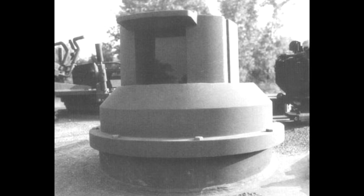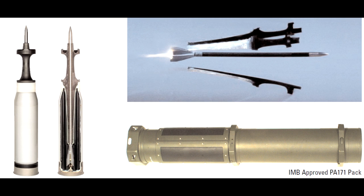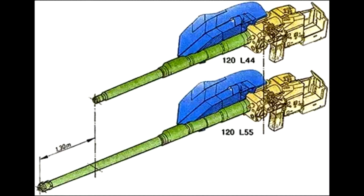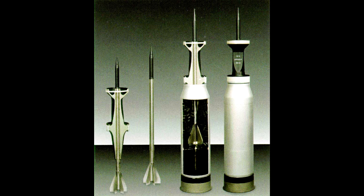Another new problem has appeared. Since the Abrams has a munition compartment of limited length, it is starting to meet the same fate as Russian tanks — APFSDS ammunition has already reached the peak length, even with the M829A3, as the new M829A4 is of comparable length. One fix would be to introduce the L55 gun the Germans use on their Leopard 2A6 and 2A7 tanks, or the new L55A1 with improved performance. A better gun increases the performance of existing projectiles without needing longer rounds — for example, the M63 fired by Leopard 2 tanks is shorter than the M829A3 but has comparable performance due to being fired from a longer gun.